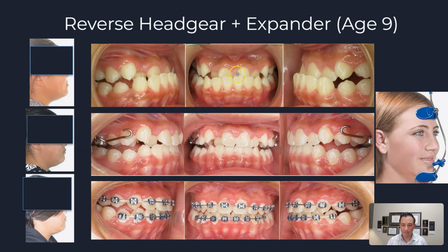So when we look at the top photo to the middle photo, you can see that the underbite is corrected for about 3 of the front 4 teeth. And then we put the braces on, and now the underbite is corrected for all the teeth. So this is a great example of an underbite treatment. The headgear and the expander is usually worn for somewhere between 6 to 10 months for this kind of correction, and then it's usually followed up with some braces.